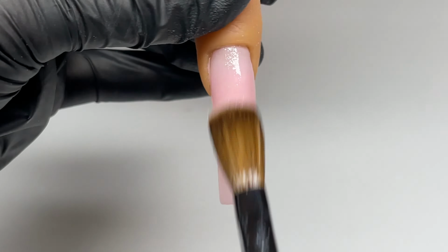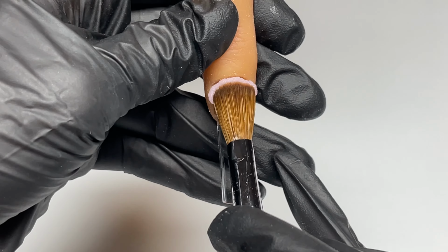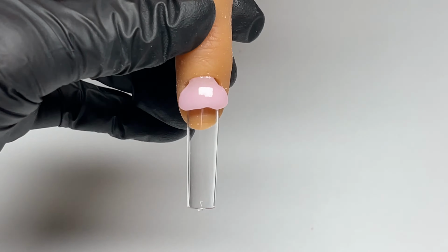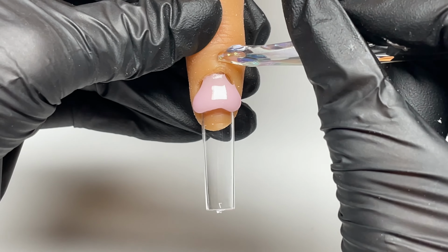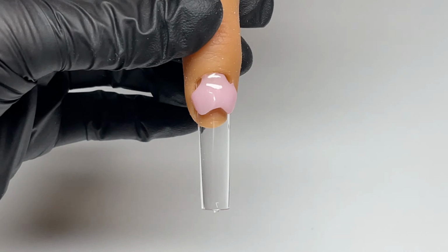Now let's go ahead and do the cuticle bead one more time, but this time we're going to place that bead right at the cuticle. You can see that immediately the acrylic is going to start flooding into that cuticle. This is because acrylic is a self-leveling product and it has movement. When a cuticle is flooded, this is going to cause lifting over time and also allergies.